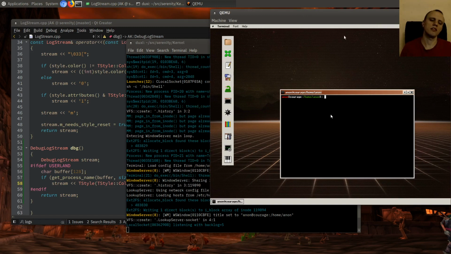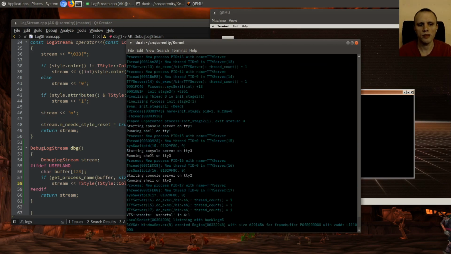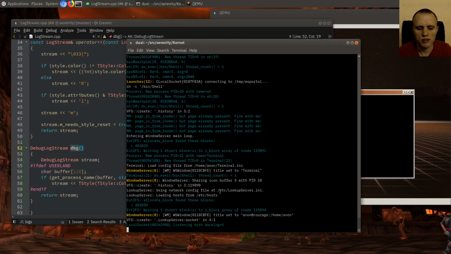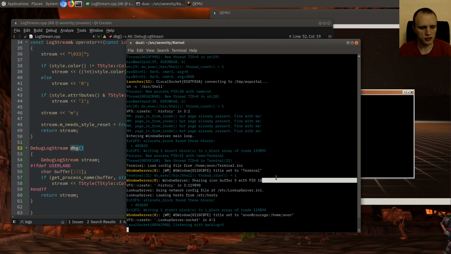So what have we achieved here? We have achieved debug output that includes the process name and the PID automatically. So whenever you're using debug, this thing, dbg, now in user space, then you will automatically get this little prefix. And I have a feeling that it's going to be tremendously useful. Or it'll be this little thing that just makes sense and makes everything a little bit easier to follow. I hope that's how it will feel to us.